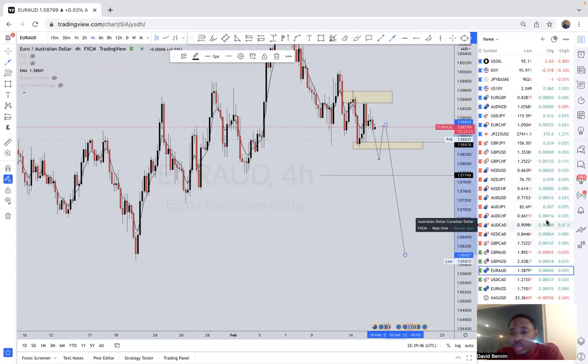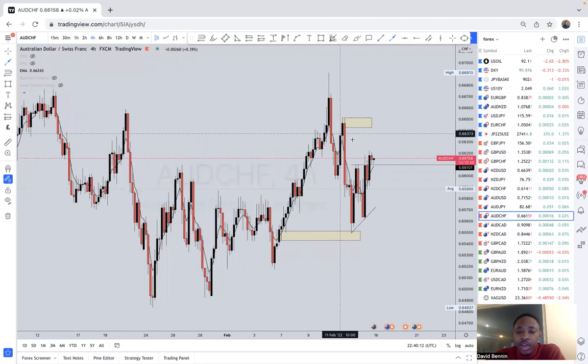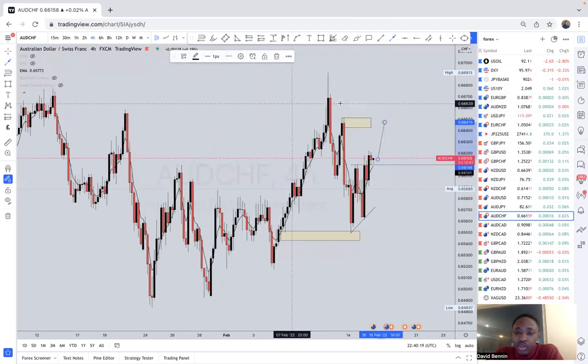Finally, we'll look at AUDCHF. So it's AUDCHF on a 4-hour time frame. I see a buy here, but this buy might not last. It depends on how the market decides to play out here. Depending on how the market decides to play out here, this buy might not be running for a long time. So here, this is what I see. The price is looking to push up from here into this zone here.